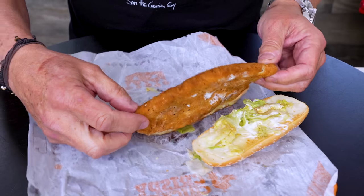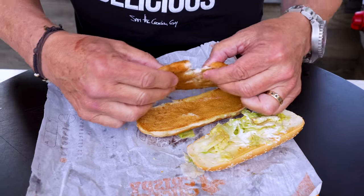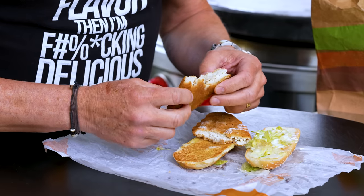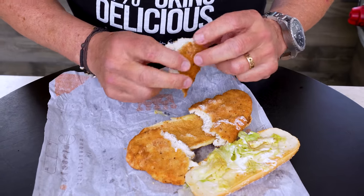All right, so let's see what we're dealing with. Question is, is it a breast or is it formed? Oh no, it's absolutely formed. Formed for sure. That is not breast meat. And that's what we were wondering. So now we know. I should have a little bite. First impressions? I don't know.